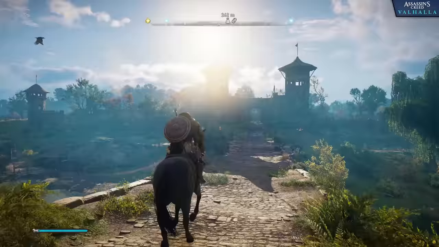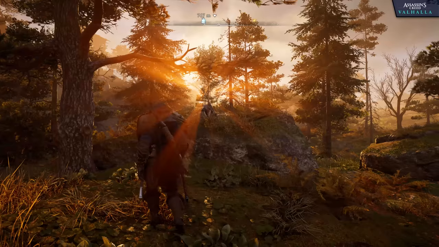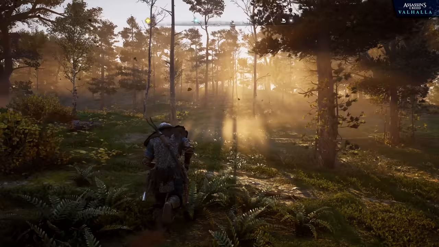AC Valhalla takes a slightly different approach. The lighting in its world is most definitely more advanced, with far more impressive volumetric effects and superior god ray implementation. And you get plenty of examples of this every time the sun rises and sets.